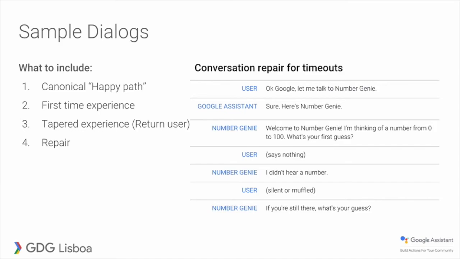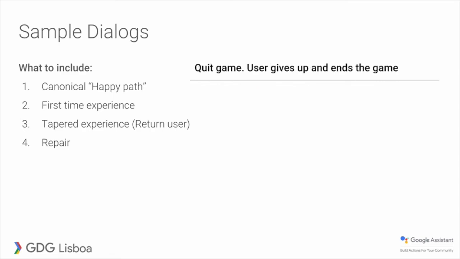Maybe they forgot. They went to take care of their kid. They went to work, and your action is running. So you have to think about what you can do. So have kind of a limit of how many fails your app can have. Maybe 2, 3. So after 3 attempts, you say, okay, sorry, I can't detect what you're trying to say, and just close. And also, they may want to terminate the conversation.